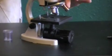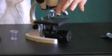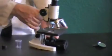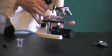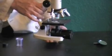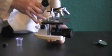So that's it. Make sure that when you are storing it, you store it with the scanning lens in place. Make sure that when you carry it, you use two hands to support it. The bottom hand supports the weight of it. The other hand just keeps you from dropping it.